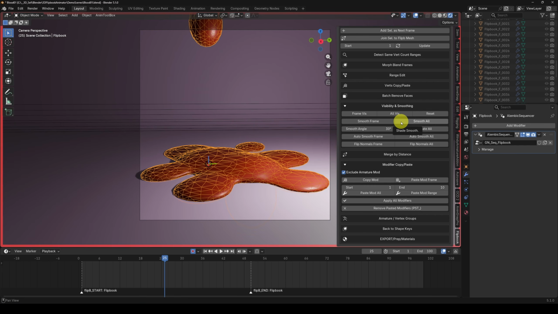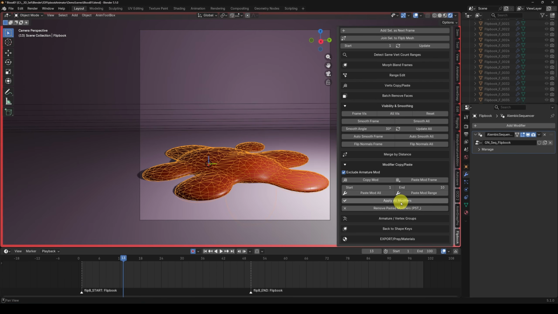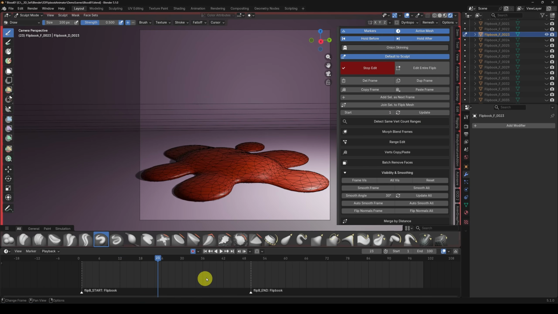And if you don't want the modifiers anymore, you can apply all your modifiers over here with apply all modifiers. Now, if you go through your sequence, you see none of these have their modifier still applied because it basically just applied them and flattened your stack.